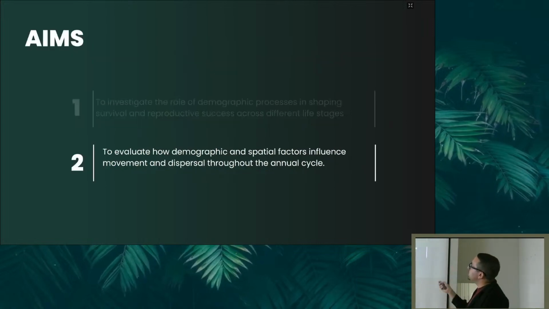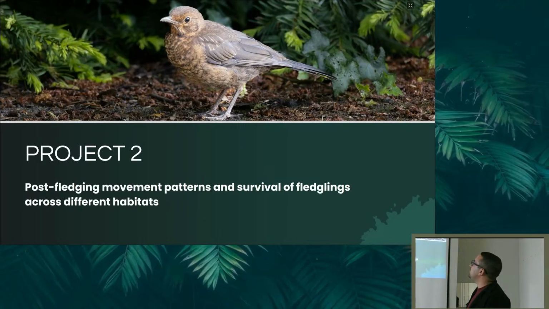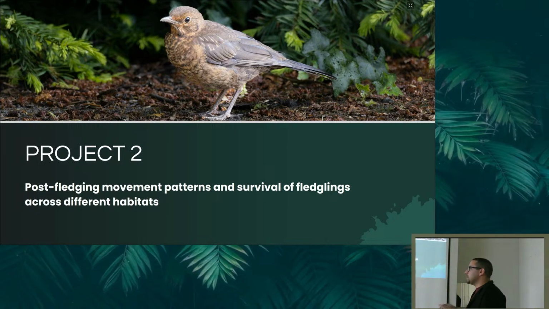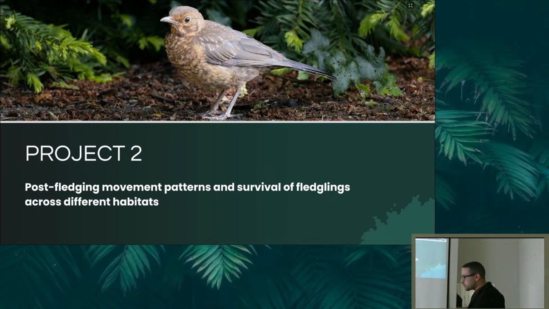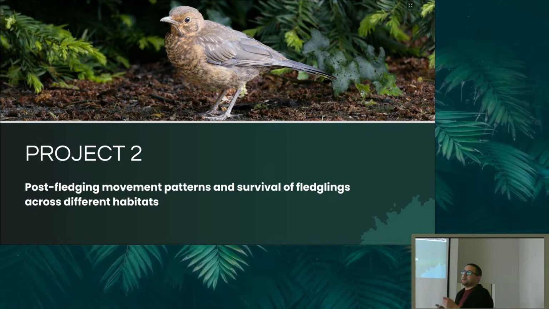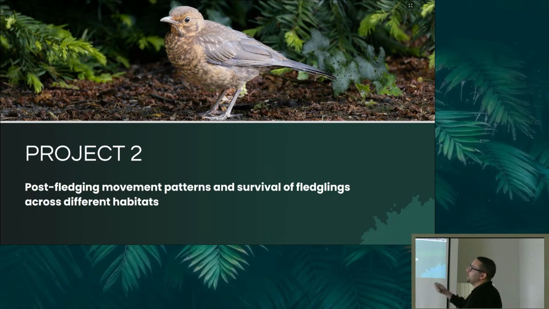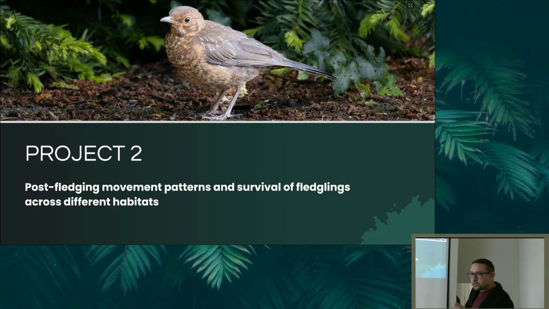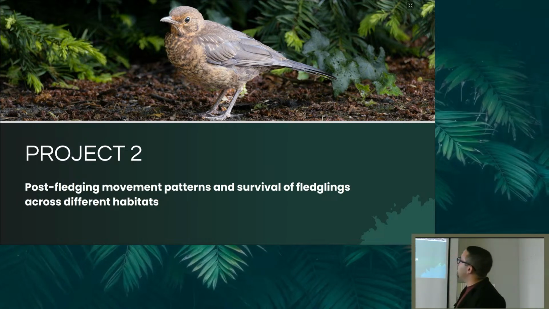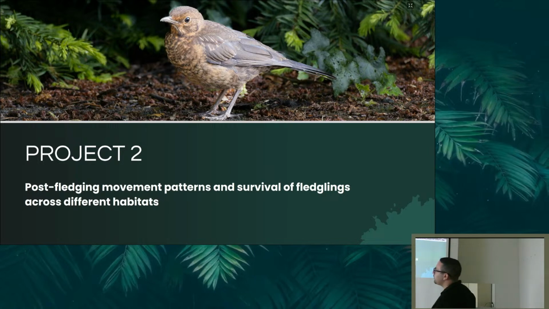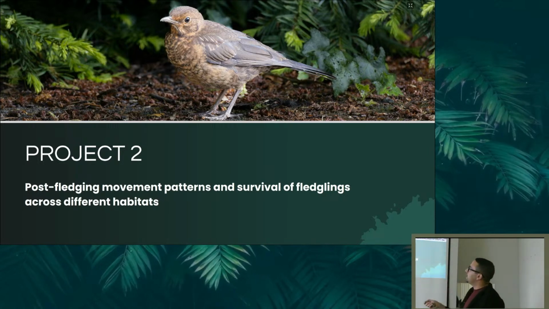Okay, and moving on to try to answer our second aim, I forgot something. My project is focusing on a life cycle perspective. With the first project, we already saw what's happening with birds: we assigned migratory strategies and followed the reproduction. Now we wanted to focus on another life stage in the life of blackbirds, the post-fledging period. That's why we came up with the second project, where we wanted to analyze the movements in the post-fledging period and also the survival of fledglings across different habitats.